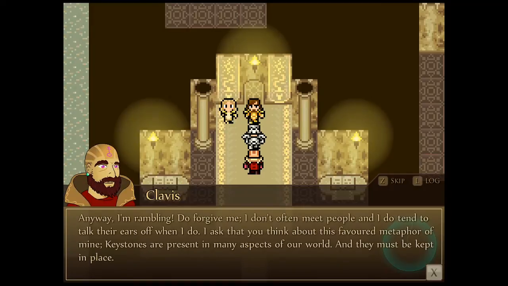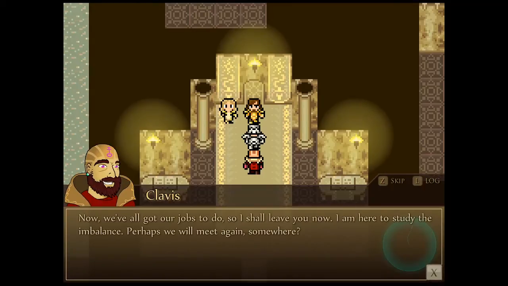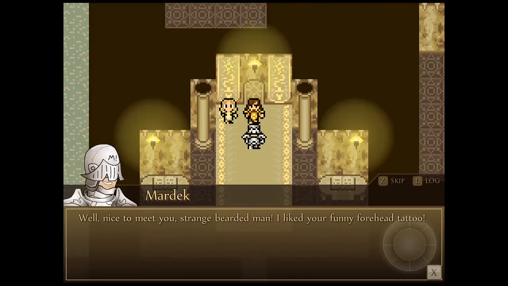Anyway, I'm rambling. Do forgive me. I don't often meet people, and I do tend to talk their ears off when I do. I ask that you think about this favored metaphor of mine. Keystones are present in many aspects of our world, and they must be kept in place. Now, we've all got our jobs to do, so I shall leave you now. I am here to study the imbalance. Perhaps we will meet again somewhere. Well, nice to meet you, strange bearded man. I like your funny forehead tattoo.